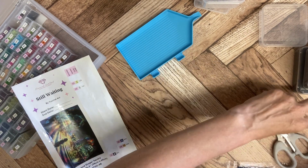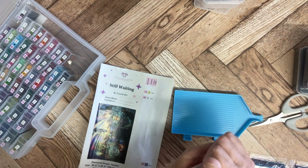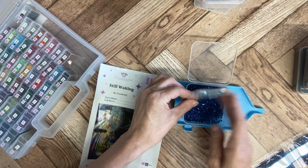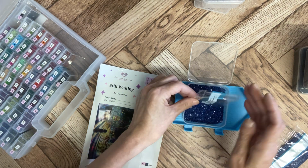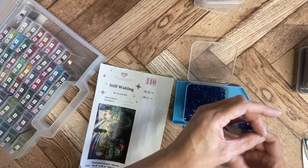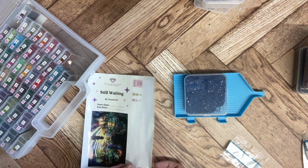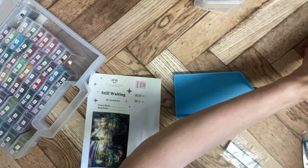Right, there's that one in there. And then the last one of that size is the 803, which I don't actually think the bags are as full as the 823s. All these colours make up the background, the skyline sort of thing. Yeah, there's not as many in there. So that was 803. Well, we're getting there, guys. Four colours left. Right, so those are all done.